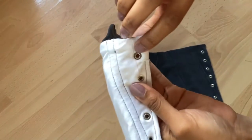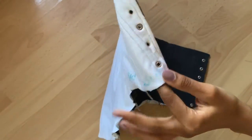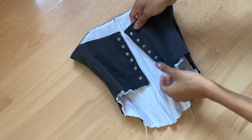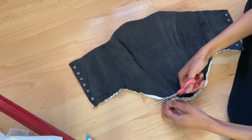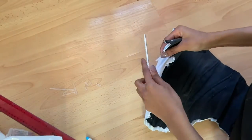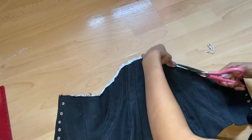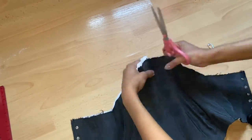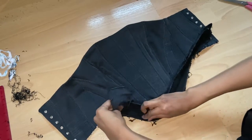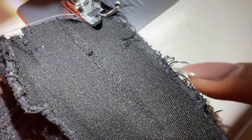I ended up running out of washers for the back so my eyelets won't last very long, which is another reason I've decided to do a part two to fix my mistakes and make a clearer tutorial. Here I'm trimming my boning pieces down to the length of the corset and then a further one centimeter to allow me to sew the bias binding on the edge — we don't want the needle to try to go through the boning as it'll snap. I just unpicked the waistband into two separate pieces and pinned it along the bottom edge of the corset right sides touching, sewing with a one-centimeter seam allowance.